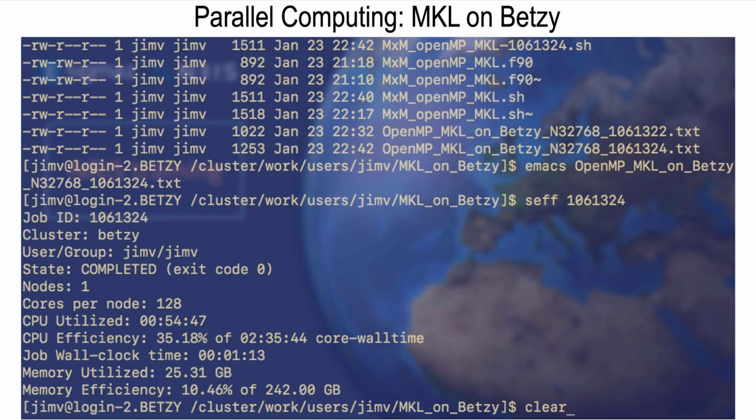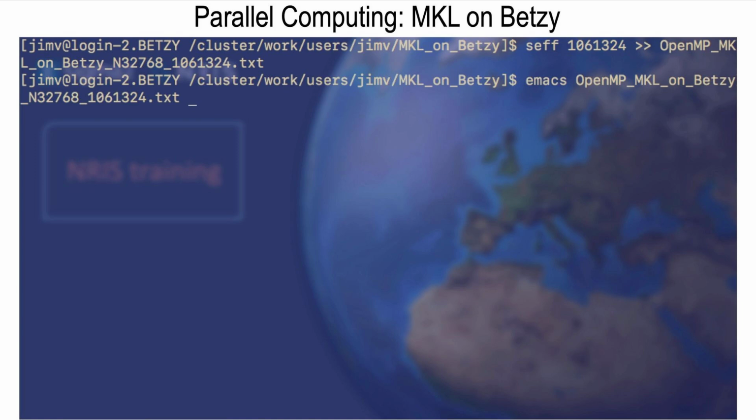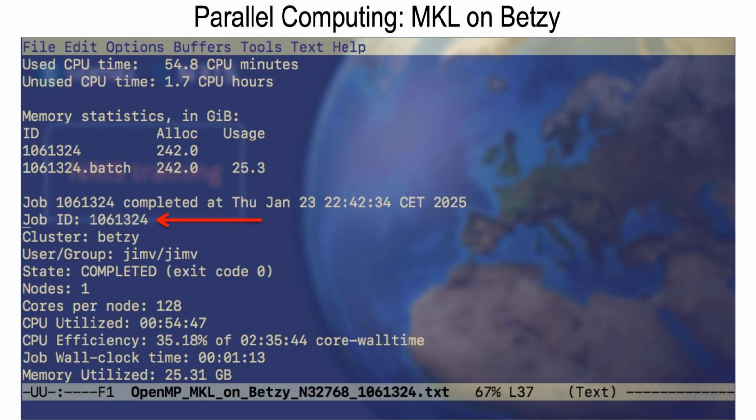Let's clear the terminal. We can append the output from the SF command to the Slurm output file by using two greater than signs. Let us check the Slurm output file to see if the output was added. The file shows that the output was appended at the end after the memory statistics.